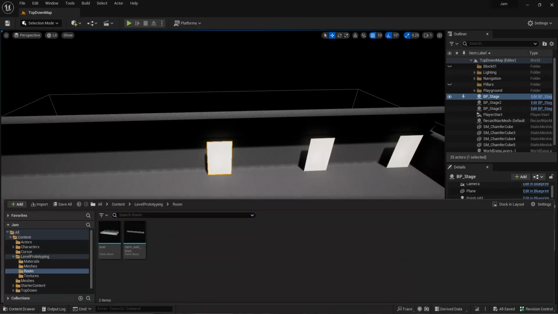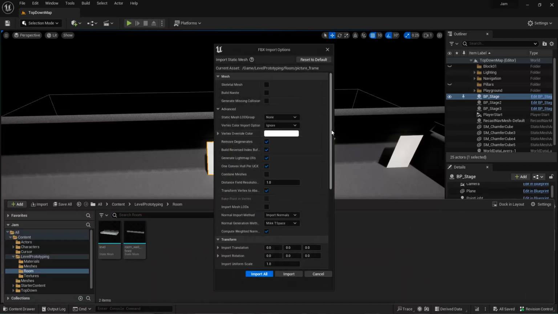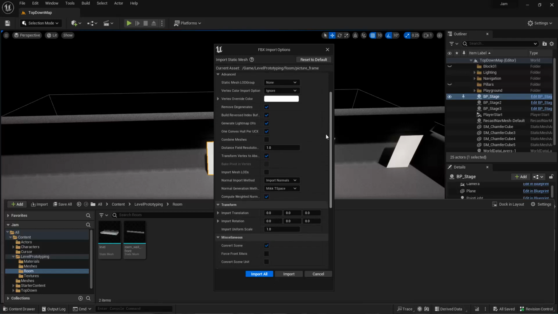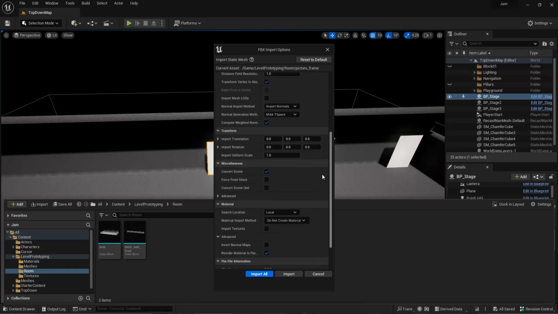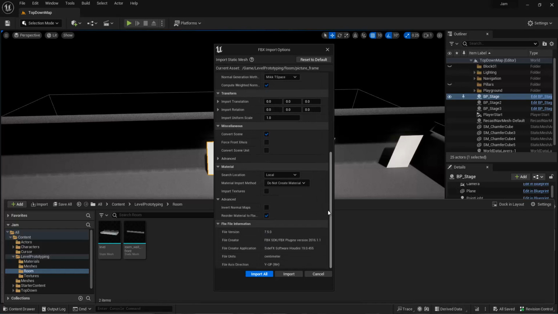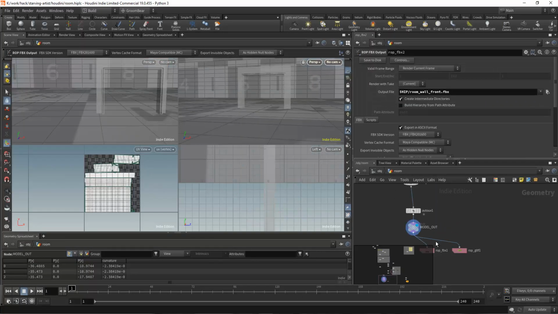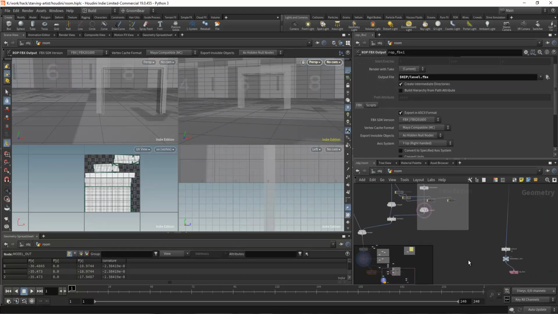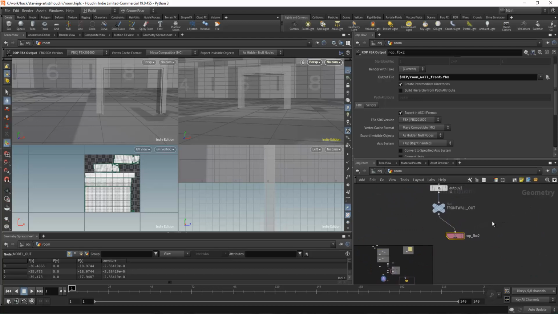Man, why is this such a pain to just import stuff? Like I did it for the room already. Is there something with these options here I have to mess with? Import static mesh. Create scene. Maybe, well, whatever I did for the room worked. So, oh, I did the same thing here. I think it's nothing special.